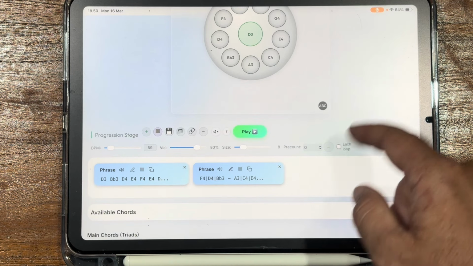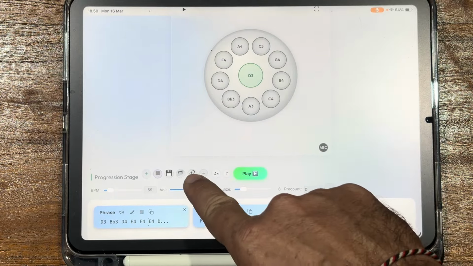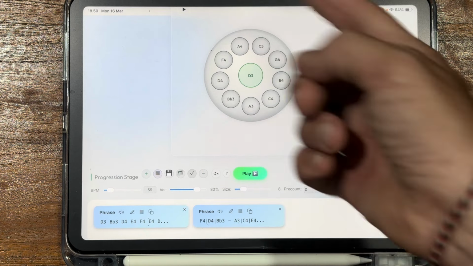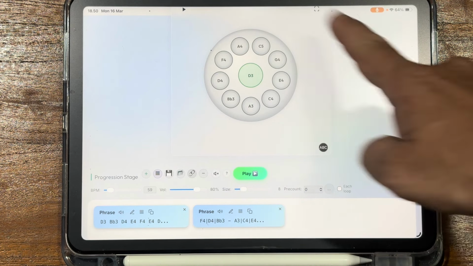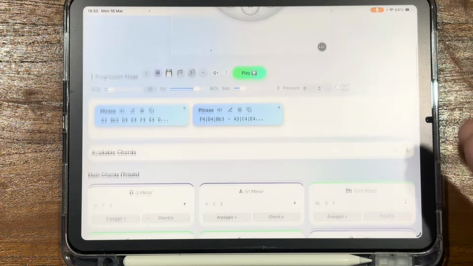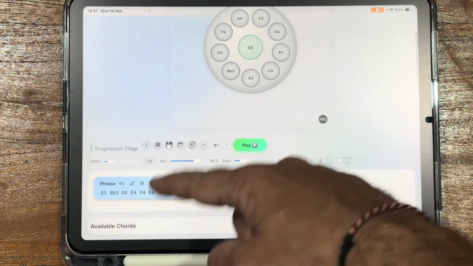But what else can I do? Because, for example, if you want to send this to your friend, there is another icon, this chain. When I click it, the link to this particular composition with this particular scale, with this tempo, with everything, is copied to the clipboard. So if you want to send it to someone, you just open your messenger and click paste, and your friend will open exactly this scale with exactly this melody.